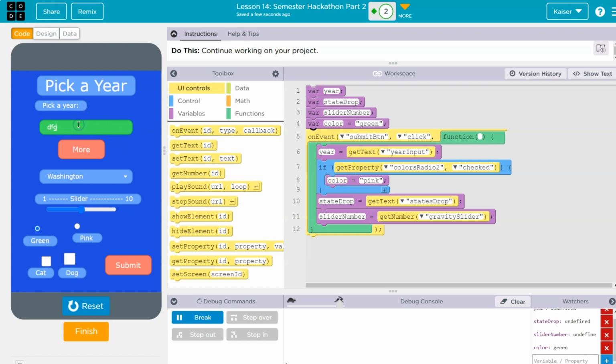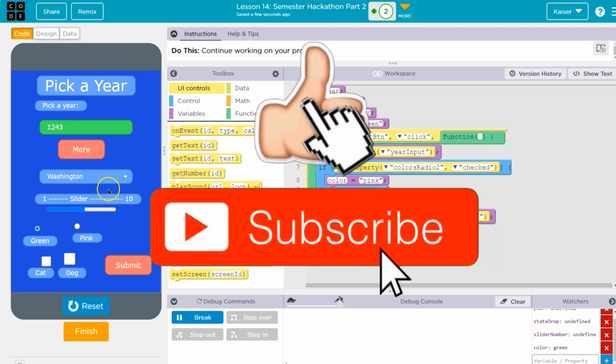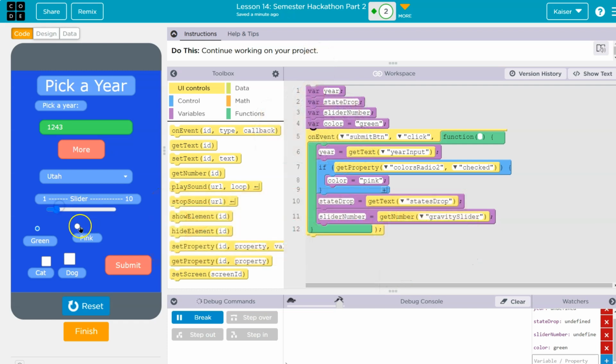So, yep, we have text entry boxes. Ooh, I'm supposed to put a year, blah, blah, blah. We have buttons. We have dropdowns. We have sliders, which I always like. We have radio buttons, which only let, notice, click one at a time. I'll show you how to do that. And then, of course, checkboxes where you can click multiple. Oh, and buttons like usual. Boom, and working variables. Let's get going.